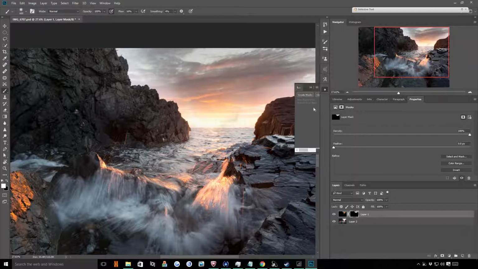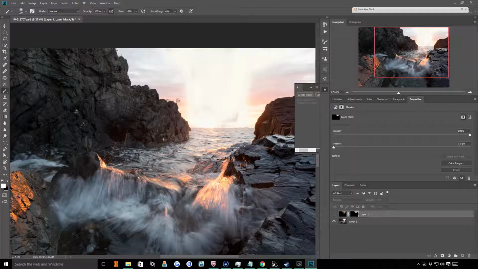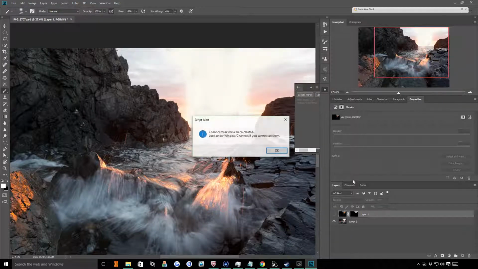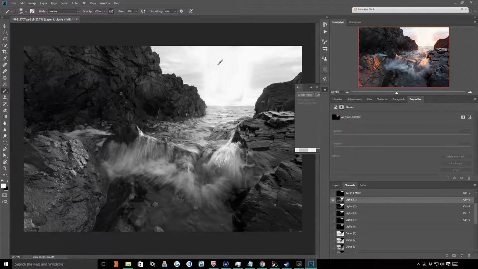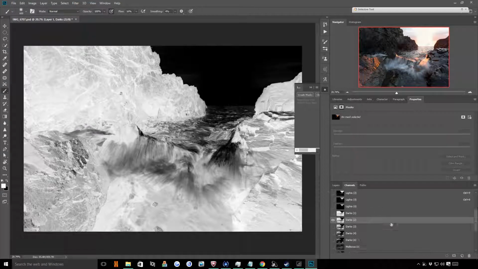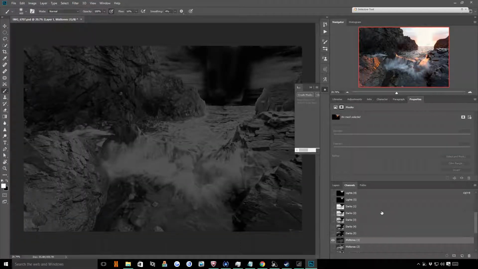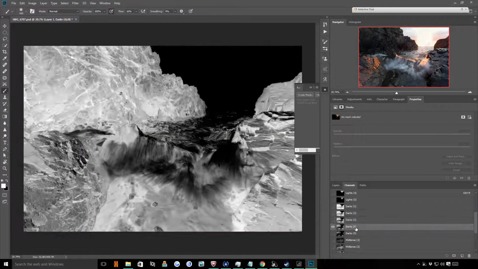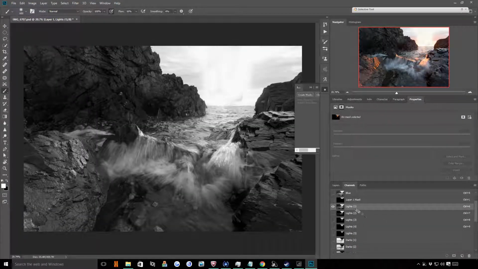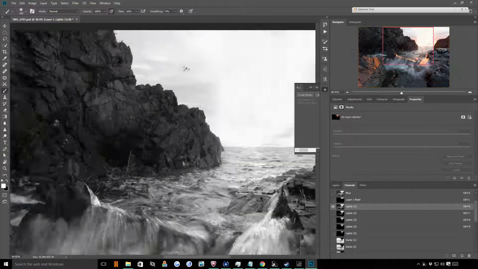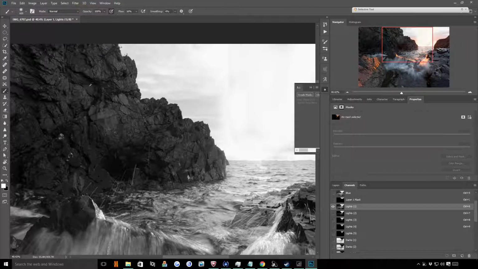So what you do is you go to, actually I gotta turn this off really quick. Create masks. You go to channels and it'll show all these masks it's made. It's got selection for the lights. So basically all the white area is the brightest part of the image. It's got darks and it's got midtones. There's different levels for each one depending on what kind of selection you want to do. Right now we're going to be working with the lights. So this one's looking pretty good. It's got mostly the skies all white, but what I don't like is that these rocks right here are still lit up a bit, and we want to change that.